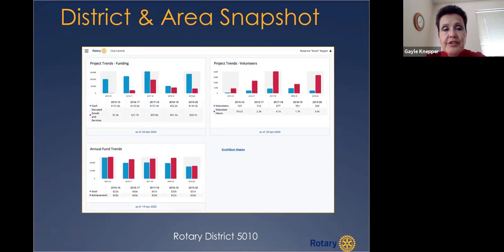Also available to us, we mentioned the district snapshot a few minutes ago. There's also an area snapshot. It's called a group snapshot. What that does is show all the clubs in your assistant governor group who are with you, whether it's the northern region, south central region, or southeast region. It's useful if you want to see how everybody else in your group is doing and how our club compares to that. And often our members will be very interested in just learning more about how the district operates, how the club operates, and they can also view all of these different types of reports.